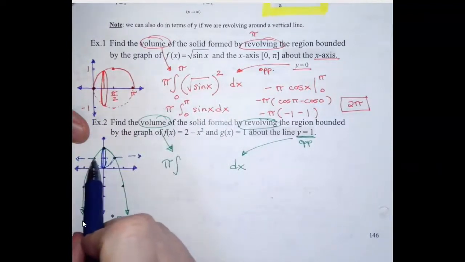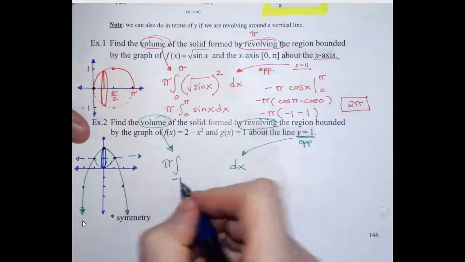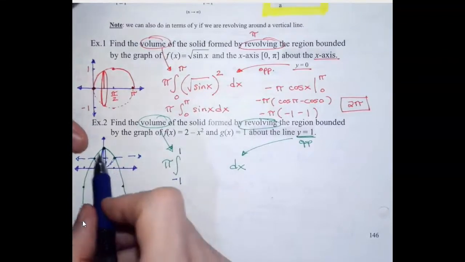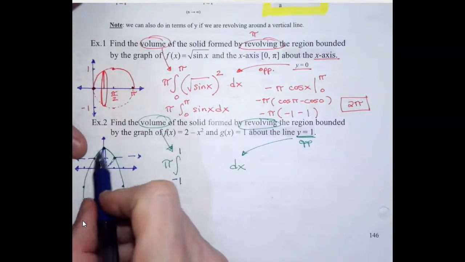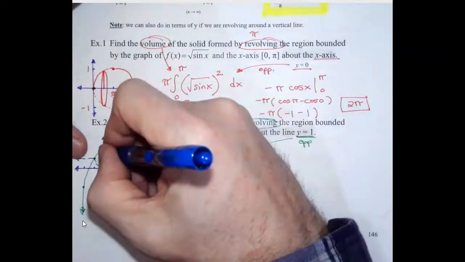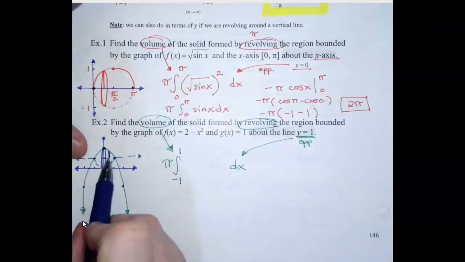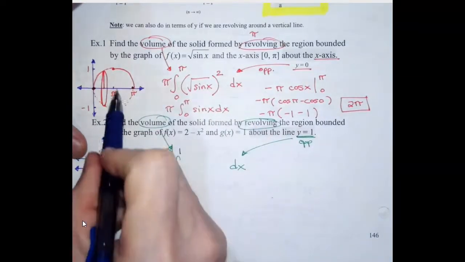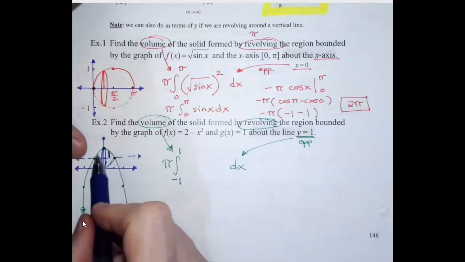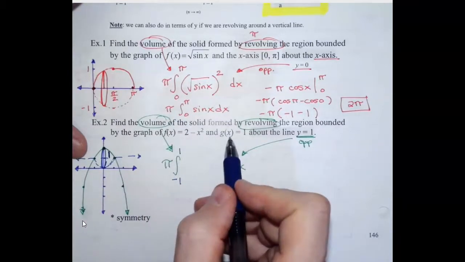So now we can see where these two intersect. They're intersecting at -1 and 1, so we're going to go -1 to 1. And now we can go back to the last lesson and think about the top minus the bottom. So also what we're trying to find is this radius right here. A lot of times I draw the radius on there so I can see what exactly I'm trying to get. So what is that length right there? That's the top minus the bottom, which are these two things.